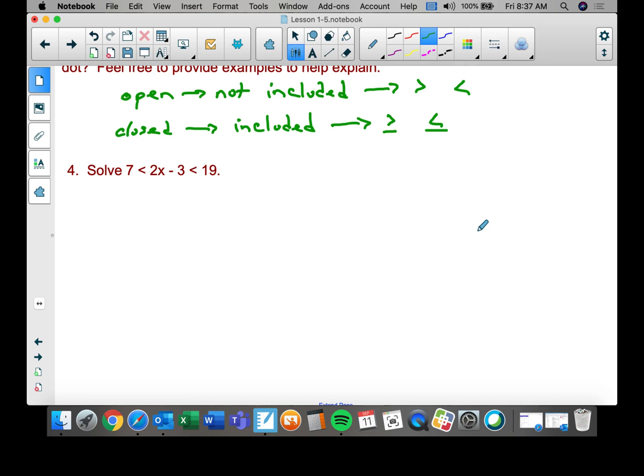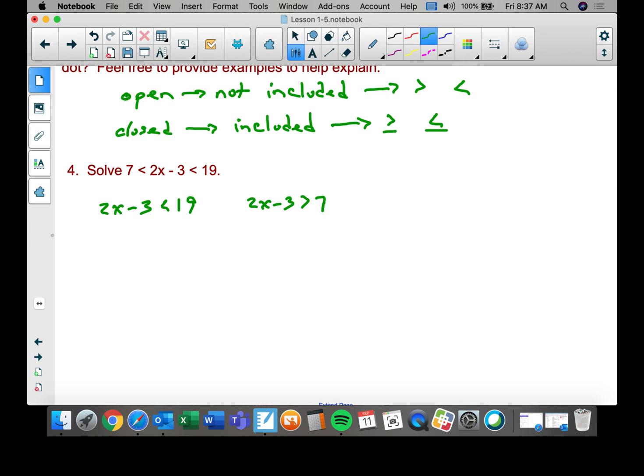We can solve this in 2 ways. Number 1 is if I just went through and let's say I got rid of this first part and I just kind of ignored it like it wasn't even there. I could write this inequality in 2 parts. So I could go through and say 2x minus 3 is less than 19. There's the first inequality. I could then take the second part, the less than 19, excuse me, and I could just write this inequality. I'm going to flip it around though. I could write it as 2x minus 3 is greater than 7.